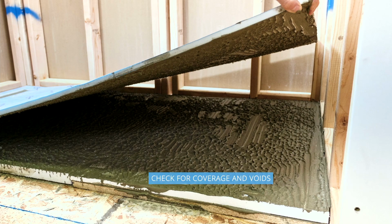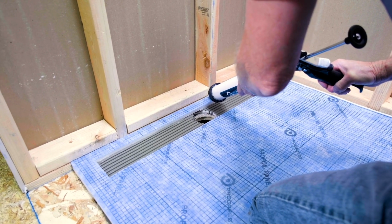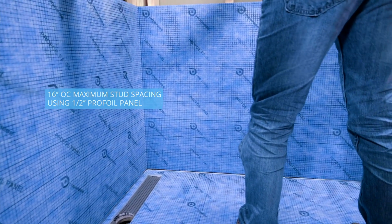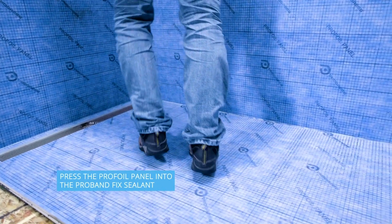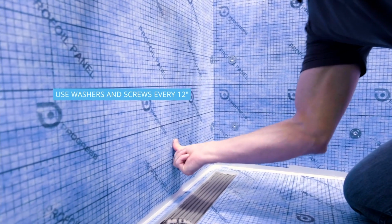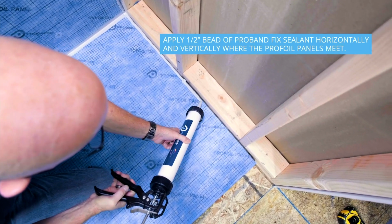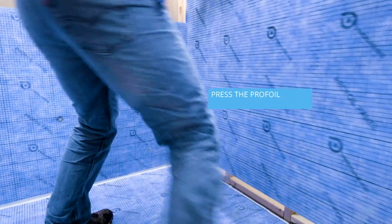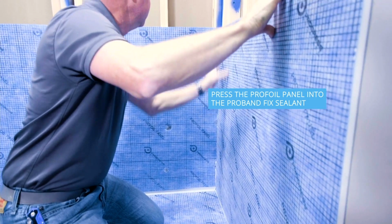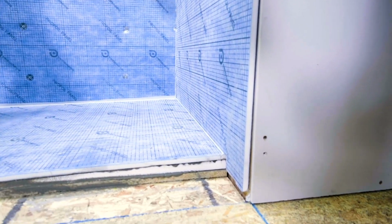So it's just making sure there is enough coverage underneath the board. Now he's using a primary bead around the perimeter. And he's using the 3x9 board. Score the back and just fold it. Regular washers with tabs above the curb, the first row, and then you move up 12 inches apart. Now we use bonding only on the perimeter base, and you're going to see it. So bonding is only required on the base of the shower. Everything else gets done with the ceiling.